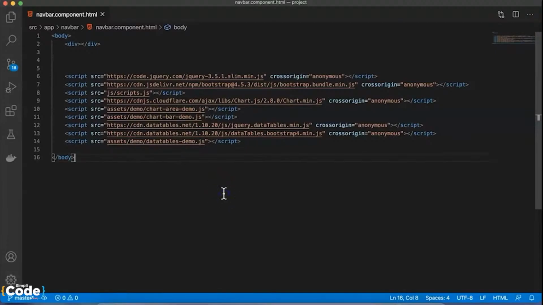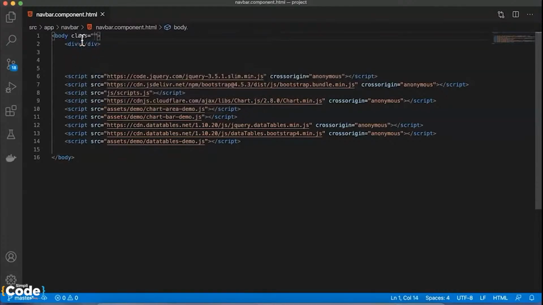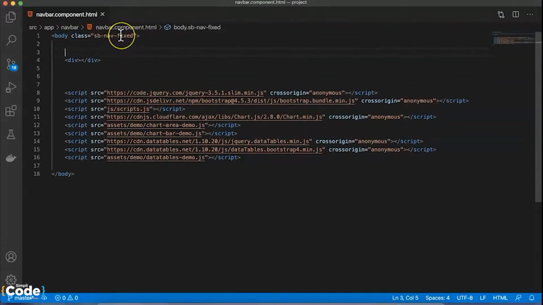Okay, and I want to continue developing this example by adding some new logic one by one. Now what logic do I want to add? I will be using Bootstrap as a basic code. First of all I want to use the body with a body class equal to sb-nav-fixed. That is actually the Bootstrap class which we're associating with the body, and after that we'll be starting with my div tag.